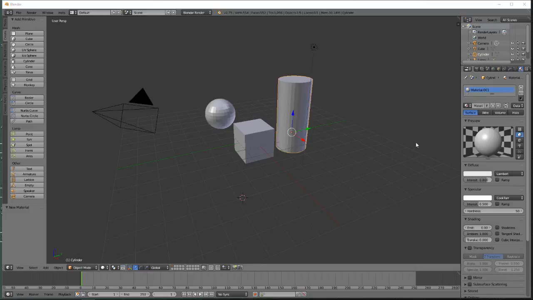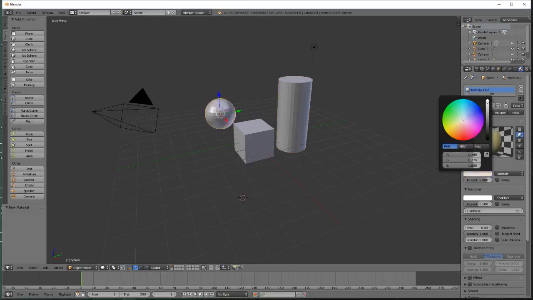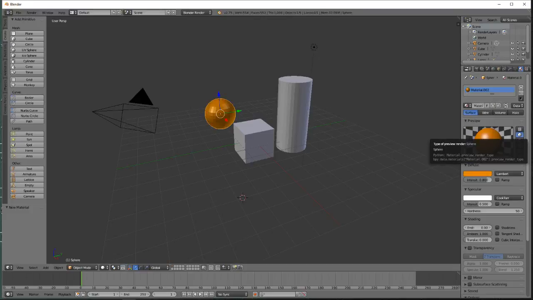The important thing about image textures is that the color of the object doesn't matter. So if I'm going to put an image on my sphere, and I make the sphere blue or green or yellow, the image is just going to cover it up. It's not actually going to be affected by the colors that I choose. So don't worry so much about what the material looks like, or what the material's color is, the diffuse color. Just know that whatever it is, it's going to get covered up by our texture.